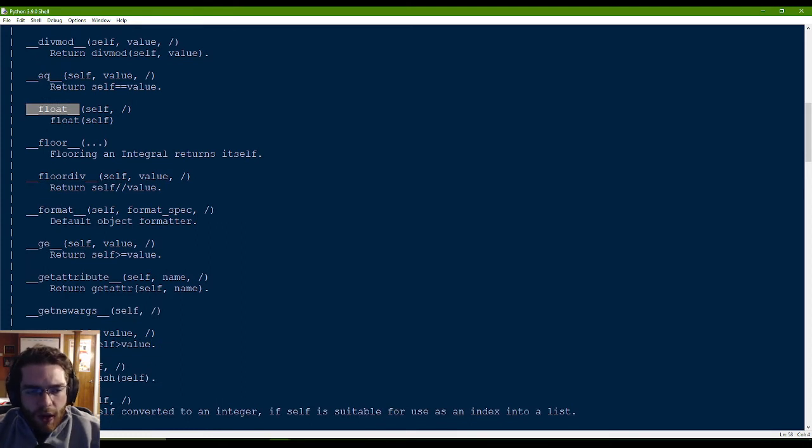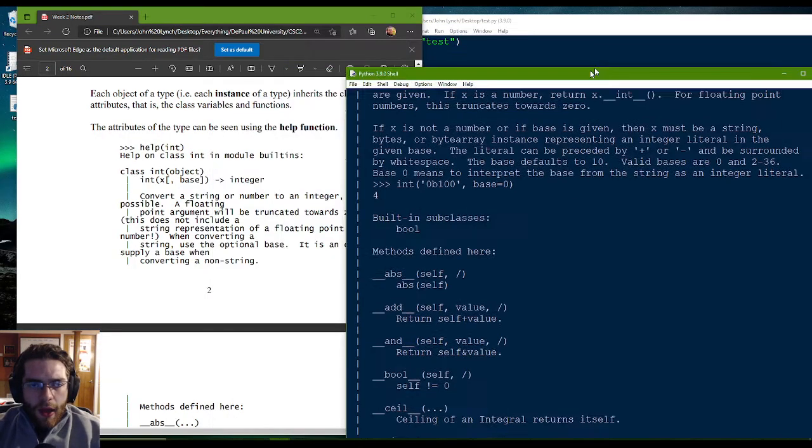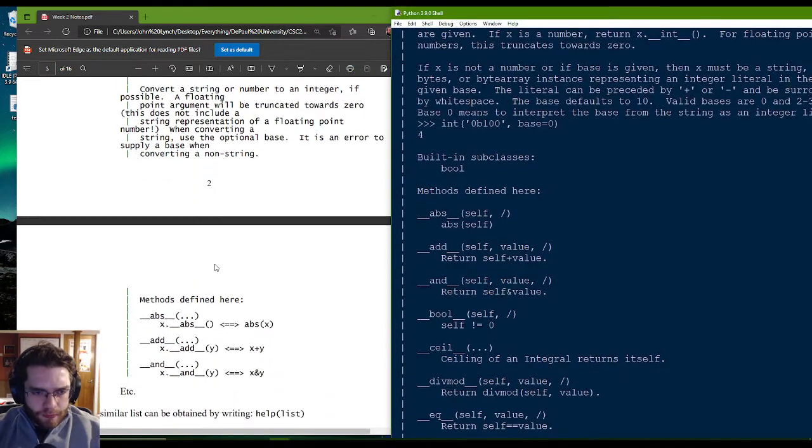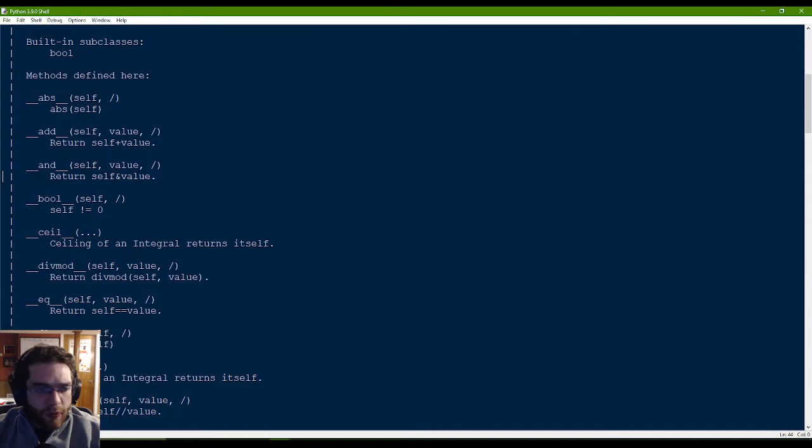There's a bunch of stuff going on here, and this looks like a lot at once, but one thing that I want everyone to notice right now is that we have these two underscores, and this is going to be really important later on when we try to override these operators. So these are all functions or methods, as it says here, that are defined as a part of the class, and you can see here that we can also go ahead and look at the help of list.